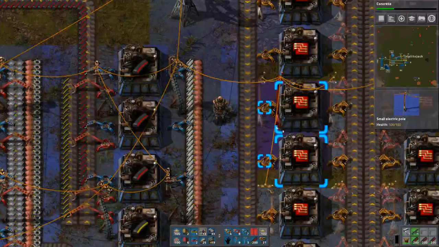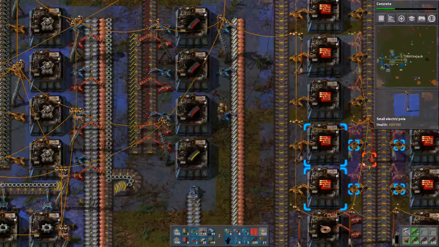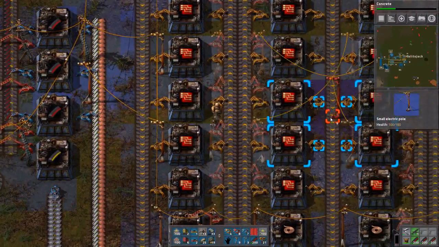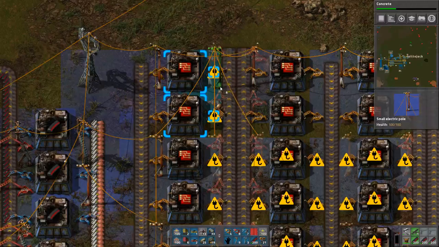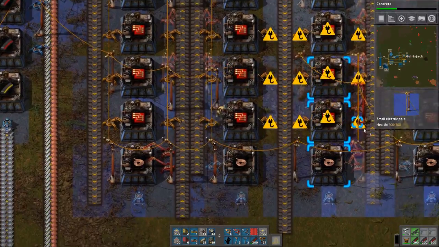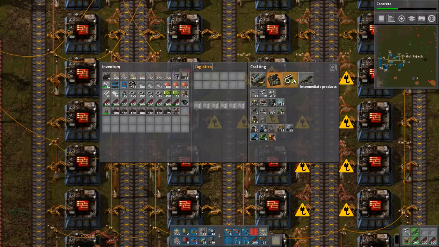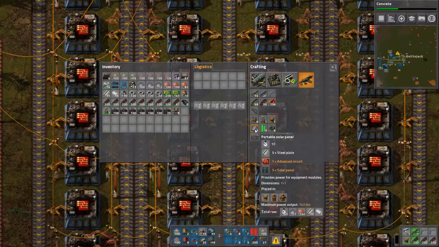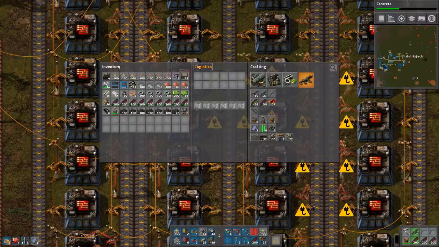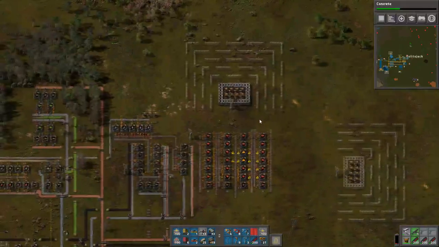Freaking ghost power line poles are making me trip. See? That's not even connected right now. There we go. More solar panels. After I make some power poles. I don't have any wood. Jesus Christ.